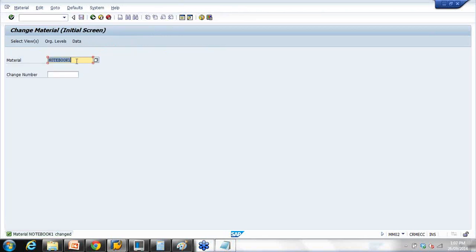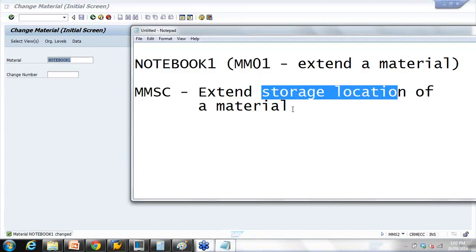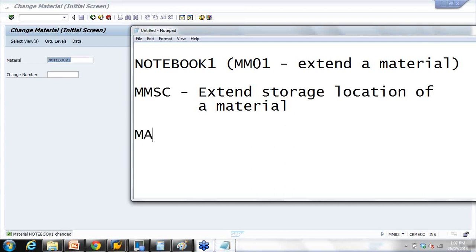Open the second material, change it, save it. Third material. If you have 1000 materials, you can see how many days we need to make the changes. So for that we have a transaction called mass, which is mass maintenance.